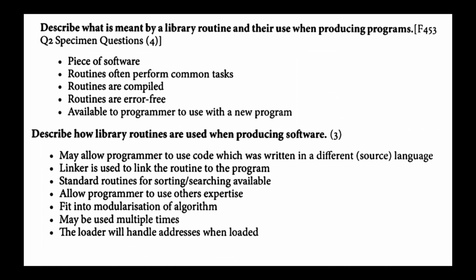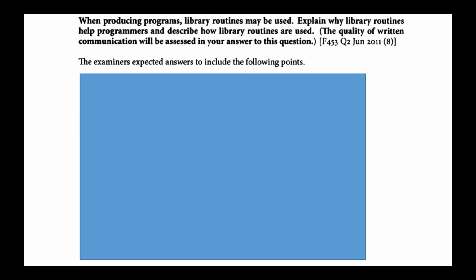So they are kind of similar questions, but they do have different answers basically. The second one has a lot more information that you can get, but fewer marks. So let's go into the next set of questions. So this is an 8 marker. Explain why library routines help programmers and describe how library routines are used. You can do it in points if you want, but it'd be better if you can do it in sentences and make it clear as to the points that you are making.